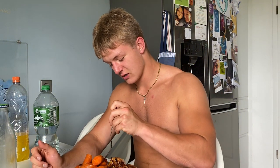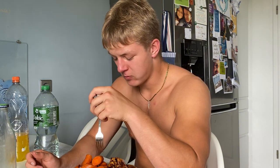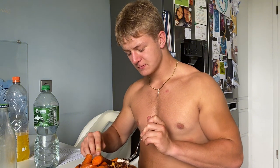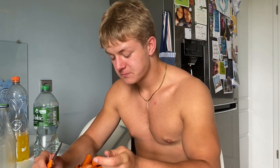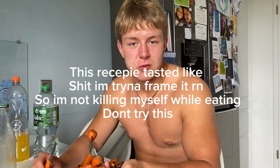I'm gonna wait to eat this. I'm just gonna eat another of these sweet potatoes, because it basically tastes like sweet potato. You have to try this. It tastes exactly like sweet potatoes. A little bit hard. Too hard, some might argue. But it's good. Honestly, it's very good. It's healthy, it's tasty. What do you want more?